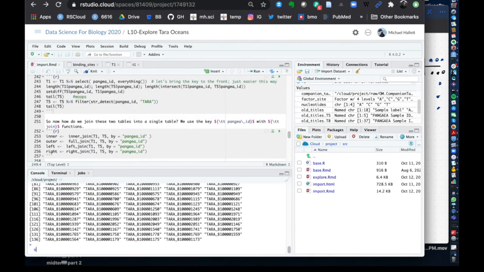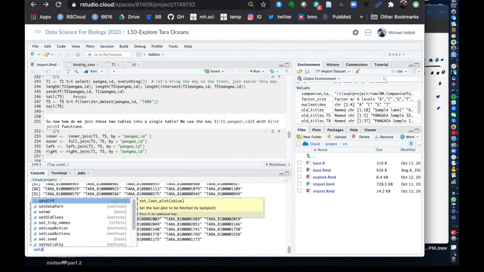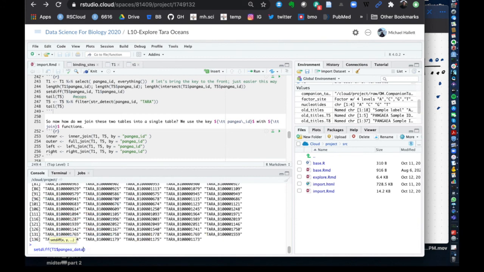And I can say also setdiff of T1 Pangea ID and T5 Pangea ID. Now, in this case it's T1 first and T5 second.